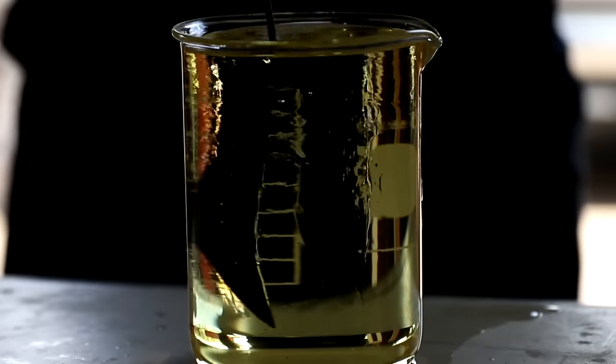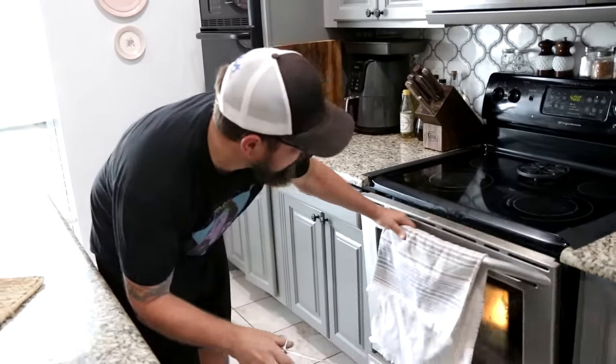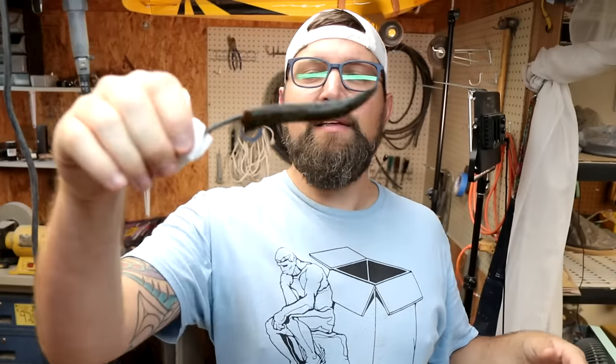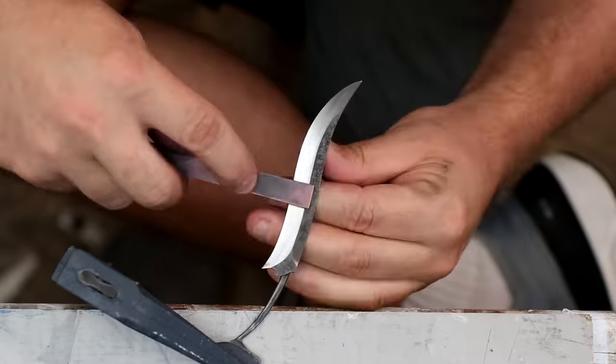Oh, how satisfying. Now we're gonna pop it in the oven to temper it at 400 degrees for 2 hours and hope I didn't ruin it. Yeah! I was successful in not ruining it. But if you look at it, you see all that crusty scale and burnt oil and stuff on there. We're gonna have to get that off before we go any further. I'm gonna do that again with some more sandpaper. Then the next step, which is arguably the hardest part of this entire thing, we gotta make the handle.